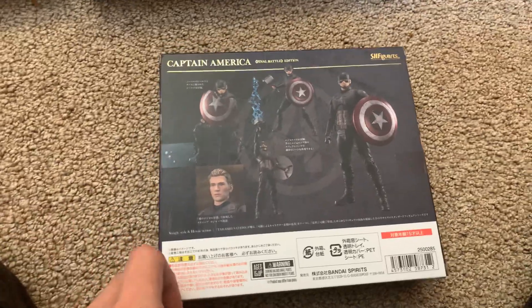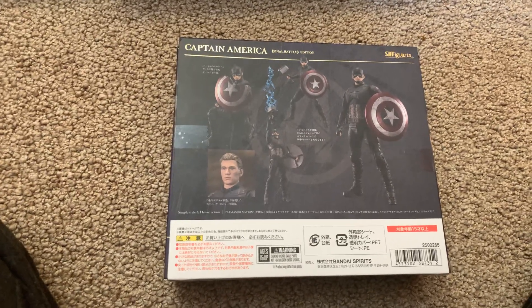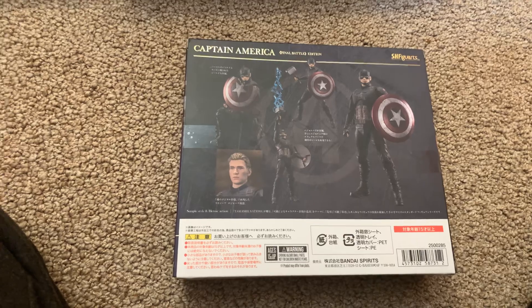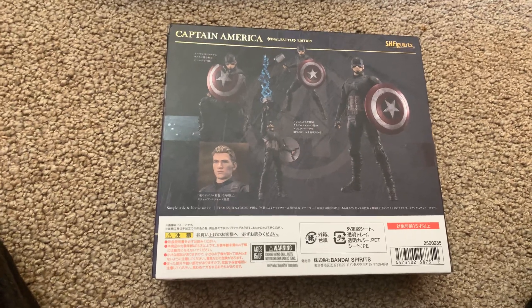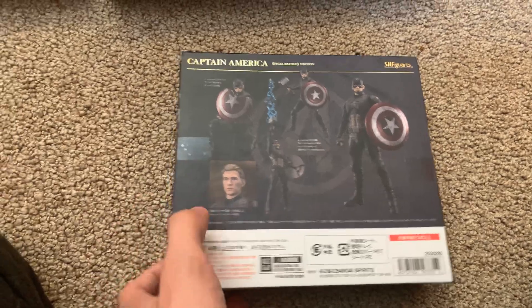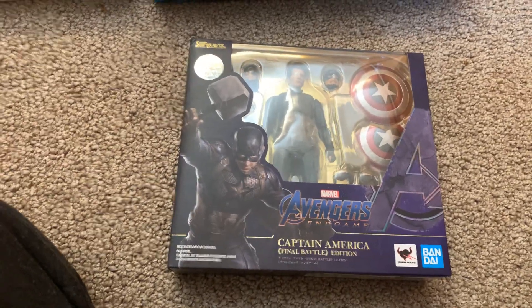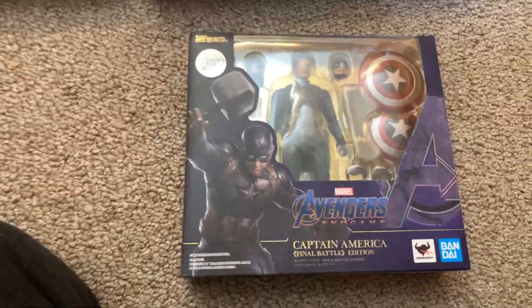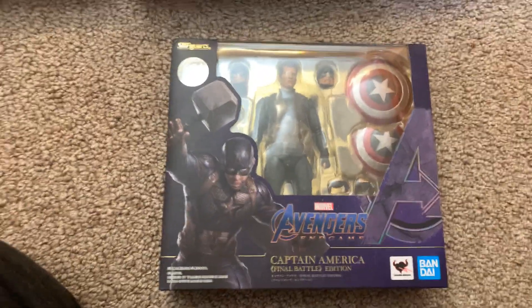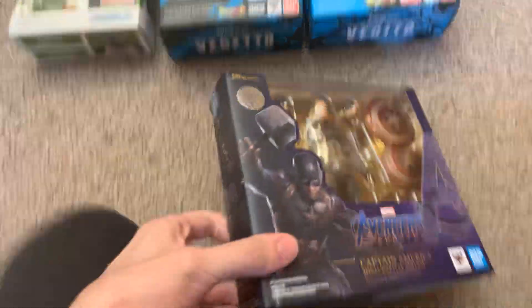I can't remember if I told you this or not, but I have kind of stopped on the Marvel figure arts line. In fact, I got rid of quite a few of my Marvel SH Figuarts. But I will be continuing to buy any Captain Americas they release, and possibly any Spider-Mans they release. So it's not like the Marvel line is done for me, it's just I won't be buying a lot of the figures. Maybe whenever Marvel gets to X-Men I might get Wolverine, and another possibility is Daredevil if he ever comes into the line. But at least for now, Captain America will be the only SH Figuarts that I buy.